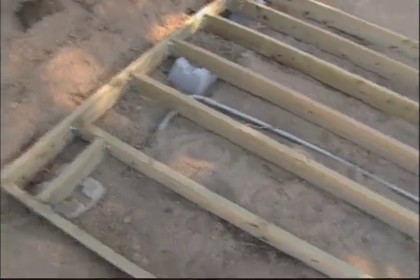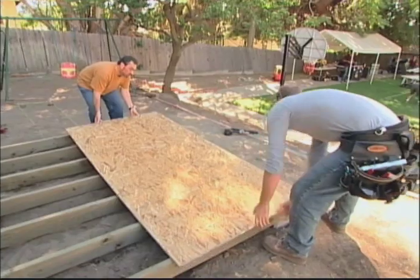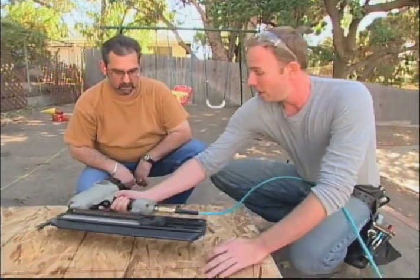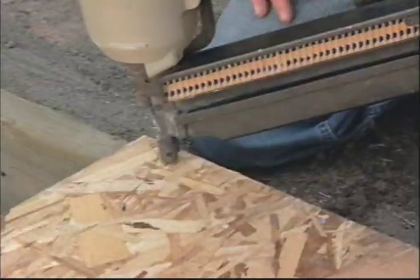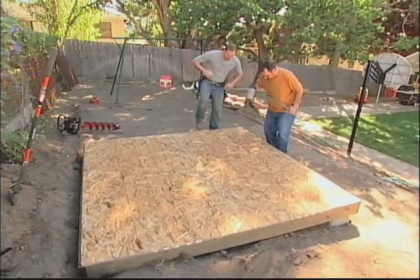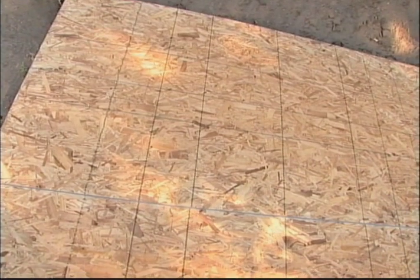Once the foundation is reinforced, Marcus and Cliff get busy securing the subfloor. What we're doing is installing this particle board as our flooring. We'll put a single nail here and then bang it in as we go along. So I'll let you do the honors — get your safety goggles. Nice work. You've officially got yourself a floor. And this is the first step — all we have to do is build up.